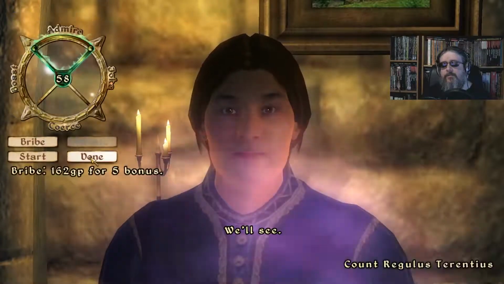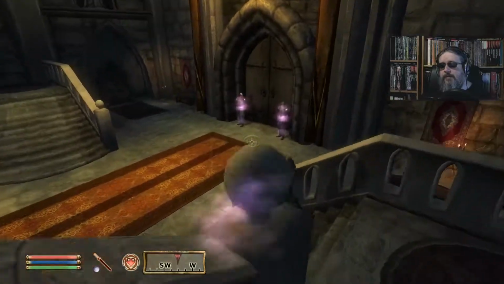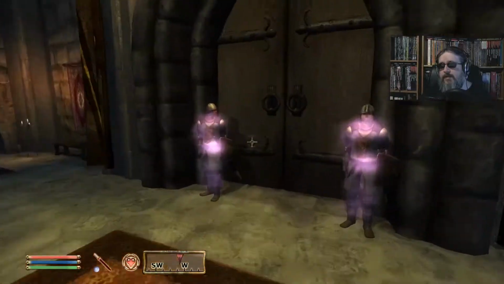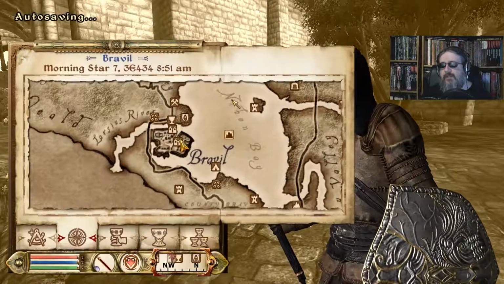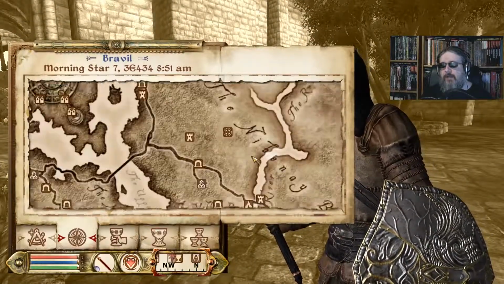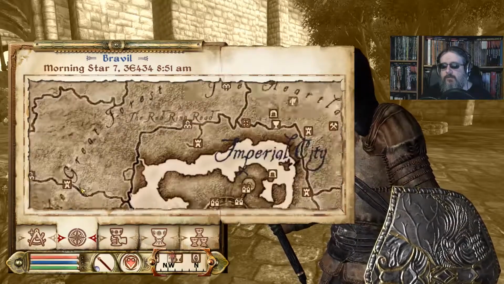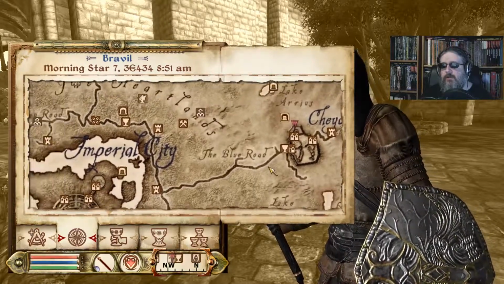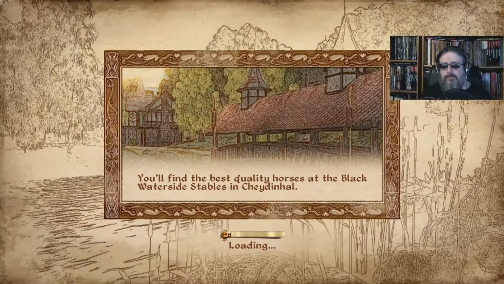We'll see. Oh, that's not bad. When I'm not a raving vampire, they treat me better. I miss being able to leap tall buildings in a single bound, but what can you do? Alright, what's next? I've done Cheydinhal, so the only thing left is Shadenhall and the Imperial City. So, Shadenhall next.